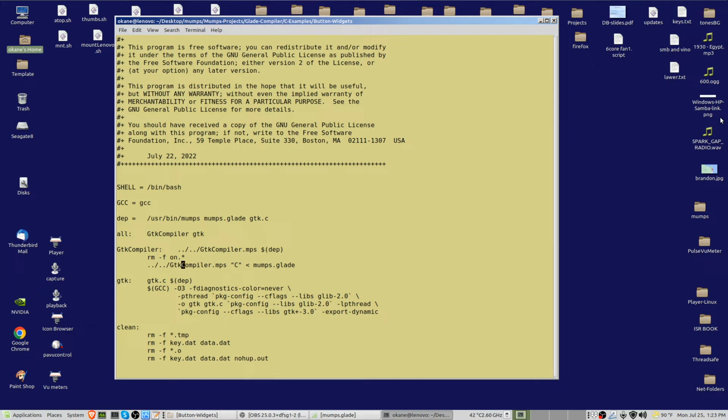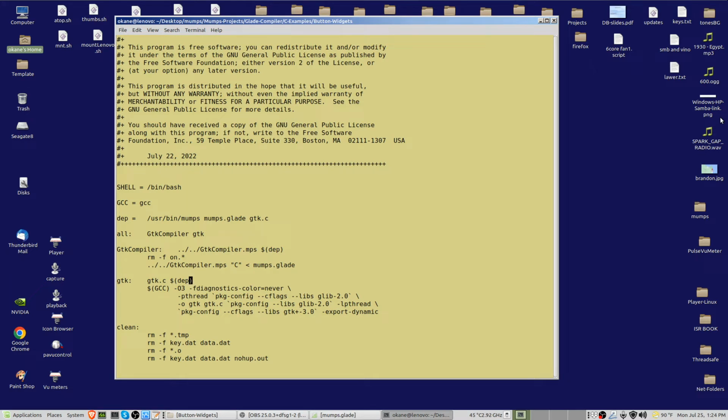And it's a mumps program. Sorry, it's mumps. You'll have to get the mumps interpreter and compiler in order to run it. I'll probably translate it into C or something, but I wrote it in mumps. And it's telling it I want the result to be a C language program. And you pass to it the XML file, this being the XML file. Then it writes a whole pile of stuff out.